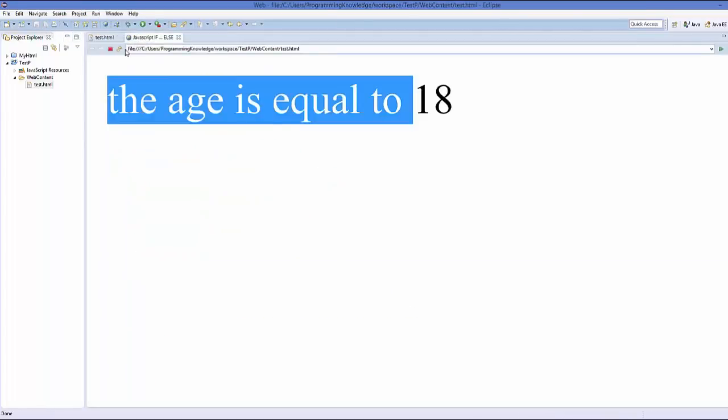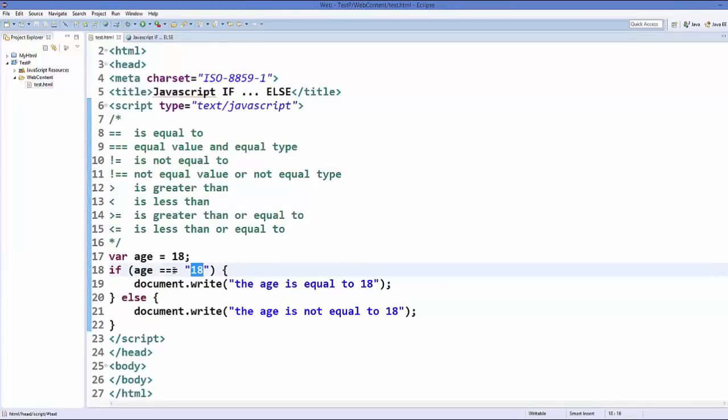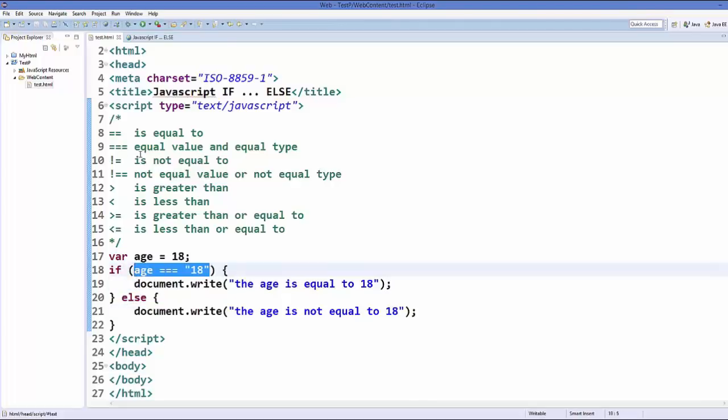Save it and refresh your web page, and now it says the age is not equal to 18, because the triple equal to is checking whether the value is 18, which is yes, but the type is string, and we are checking it against a number, so it goes here because this condition is not met. This is how you can use triple equal to.